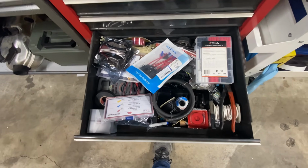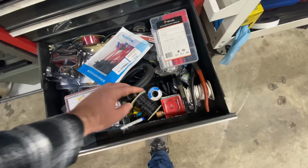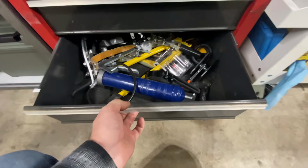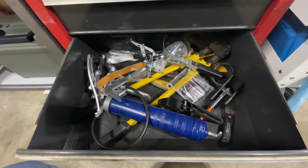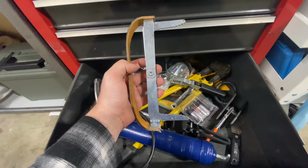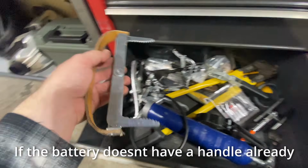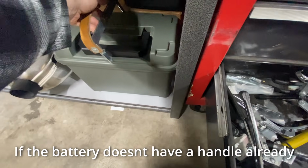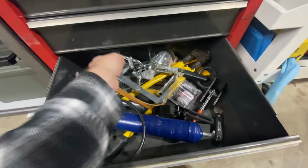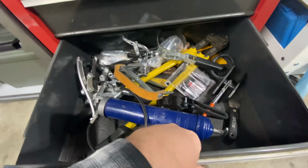We got my electrical drawer right here. Just a lot of random wiring, stuff like that. And then even more extra tools in here. I can't express enough how much this is a lifesaver. This is for batteries. So say this is a battery, you put it over the side here and then just pull up on it. Works great for pulling batteries out of vehicles. Oh my God, that's a huge lifesaver right there.